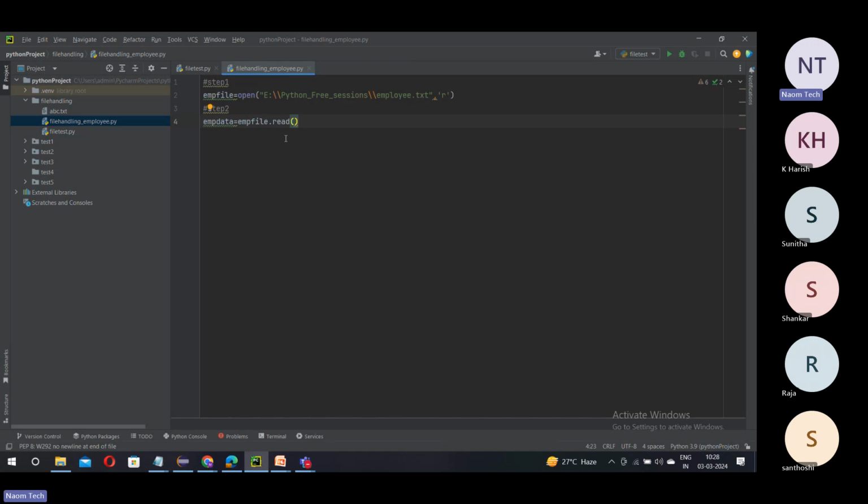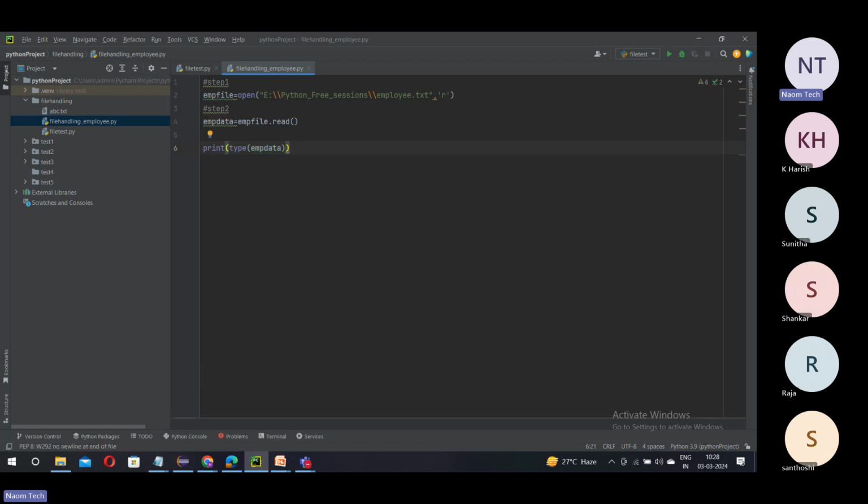Suppose you are not using an IDE, then how do you check what would be the data that is there in this variable emp data? Just print type of that. That would be enough. Print simply type of emp data.